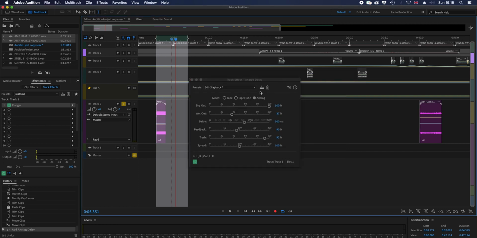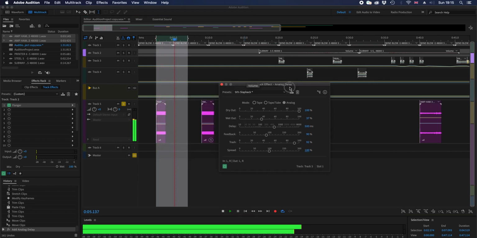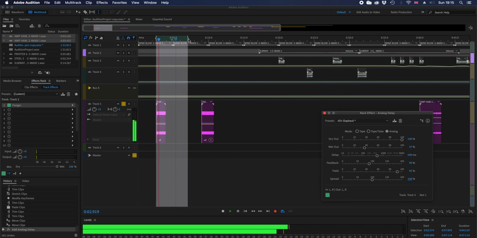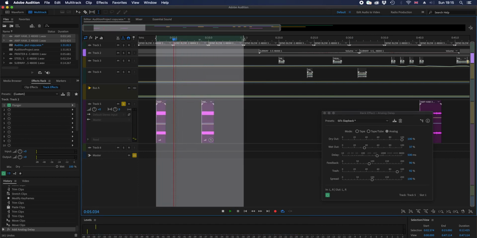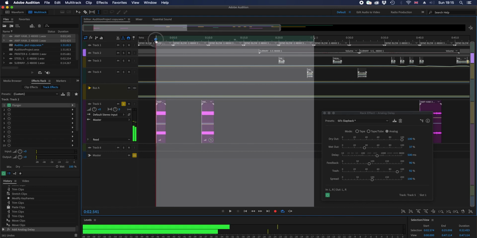So here are the settings that I created. Let's hear it. Let's play back both of them together.